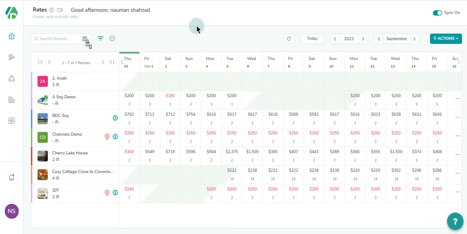Keep in mind that for new accounts, please allow up to a few minutes for the rates to be updated and the new rates to be reflected on the channel calendar. Rates in your channel calendar should exactly match the rates in your Rategenie calendar. This step ensures that all the rate pushes were successful and that your channel listing now features the updated rates generated by Rategenie. And that's it.